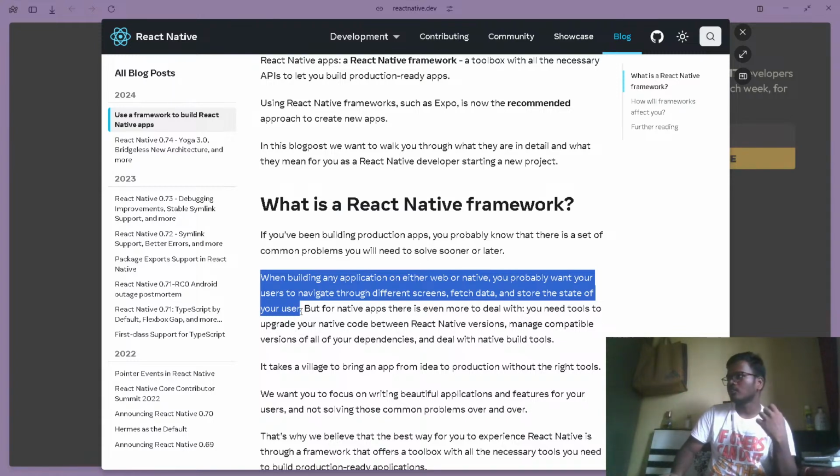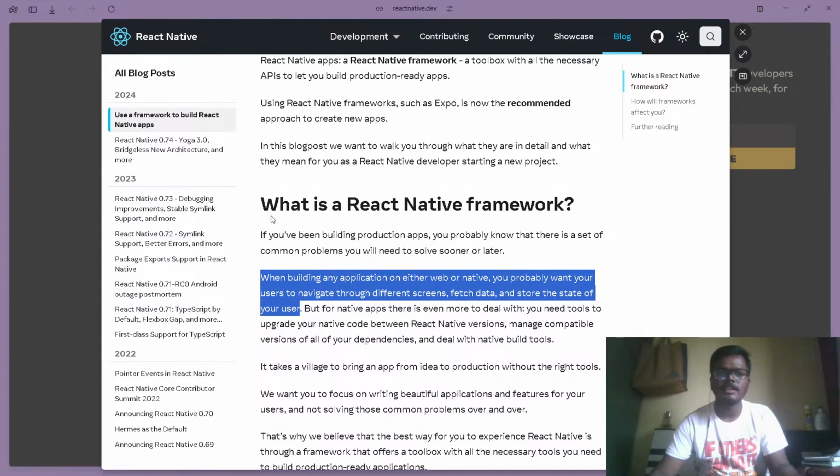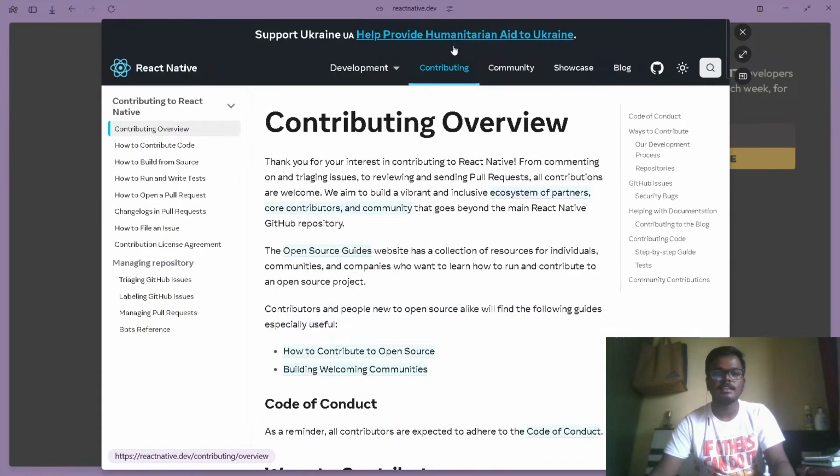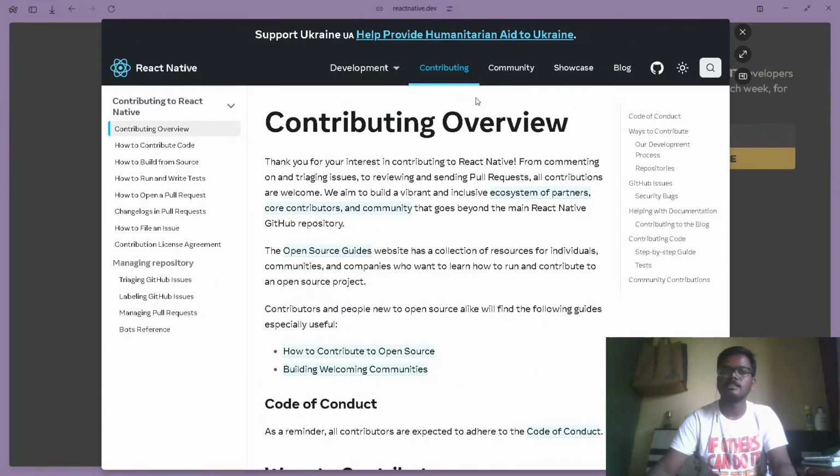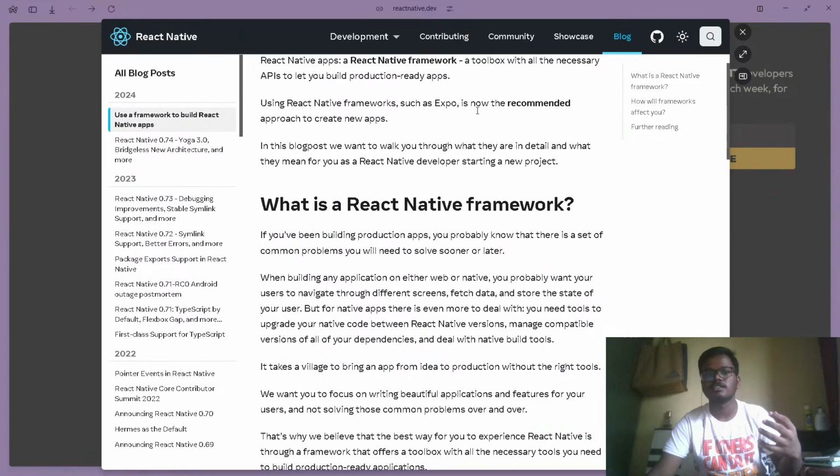We call those pages, but in React Native, we call those screens. What's displayed in this browser page is like a screen. If I open this, it's a different screen. If I open this, it's a different screen. That's how React Native works.